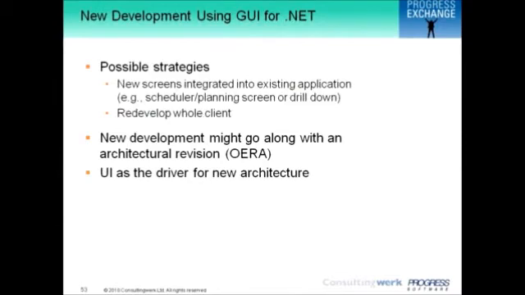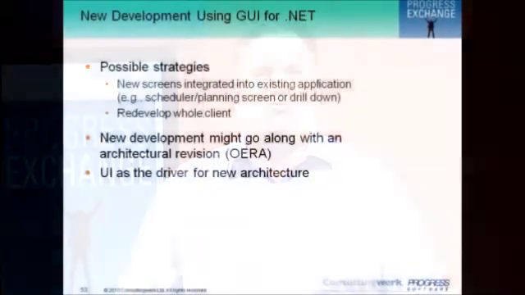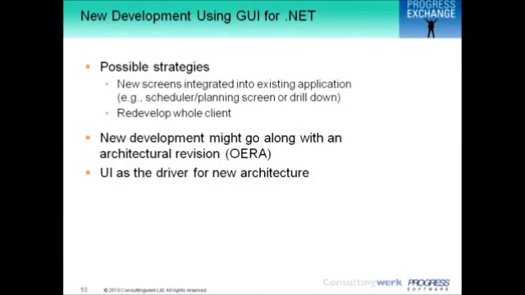The other strategy is that your goal is to rewrite the whole client to really leverage everything the Infragistics controls can offer. In both cases, this new development of the UI should go along with an architectural revision of the application. What it means actually depends a lot on your application and also the ability to reuse existing code. But very often this UI modernization is a driver for the new architecture. I've seen, for instance, much more demand for the ProDataSet since the new user interface has been released.